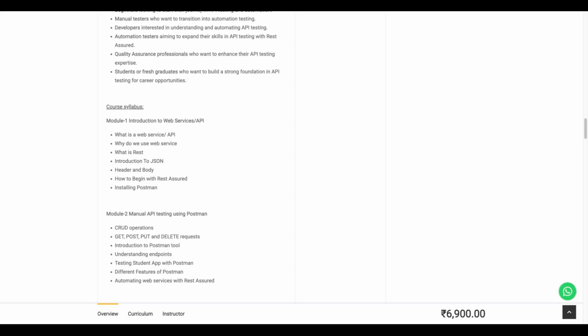And module 2, or day 2, we'll be using the complete Postman. We'll be using the parameters, and the CRUD operations, in the sense of get, post, put, delete, all the requests, understanding the Postman tool. There is a concept of variables, global variables and environment variables.